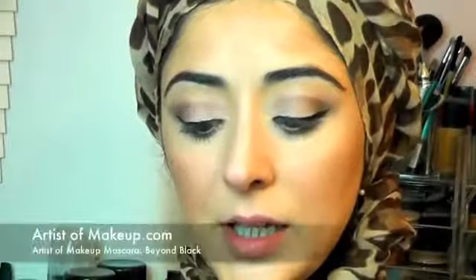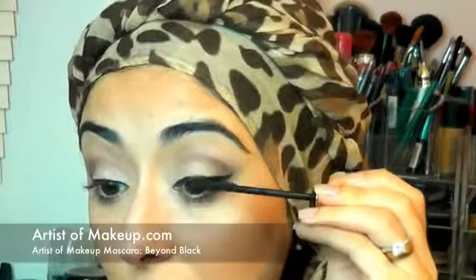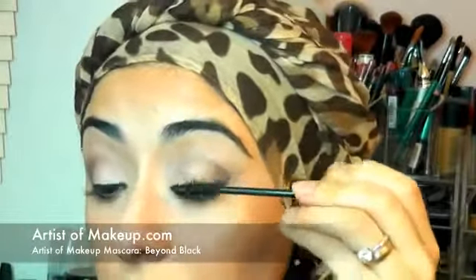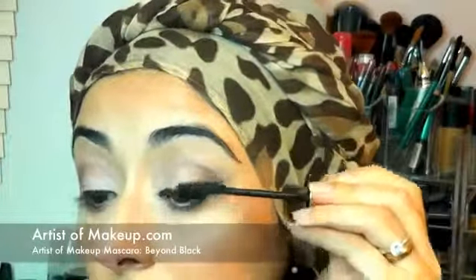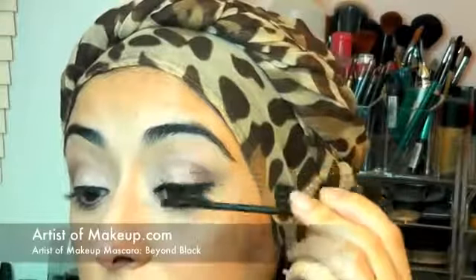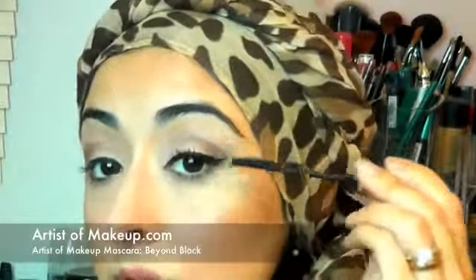I'm going to apply my mascara — I've been working on this mascara for ages just trying to perfect it. It's really good for separating your lashes and giving them volume and thickness, and it should be launching soon. You can see how it just completely dramatizes your lashes, and that's what we want — a lot of drama on the lashes alongside the liquid liner.